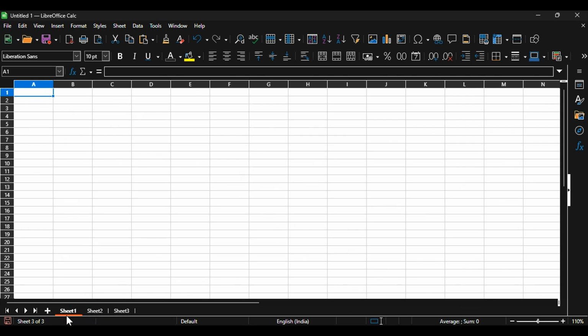You've now changed the sheet color in LibreOffice Calc, and the new color will help you organize your spreadsheet more efficiently. This is especially useful if you manage a lot of data and want a simple visual system to keep track of everything. You can repeat the same process for other tabs too, so each sheet can have its own color.